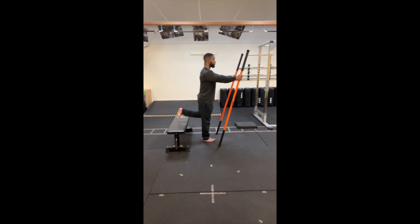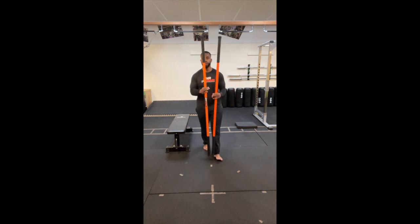3, 2, 1. Good. Back down and ease off. Good. Okay. Really simple, really quick.